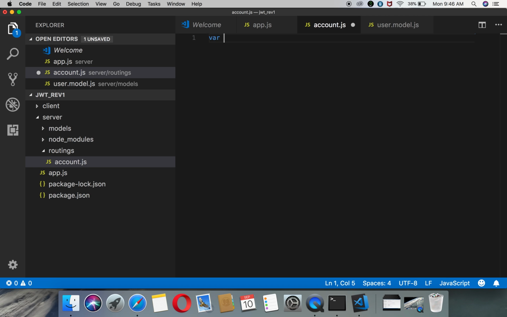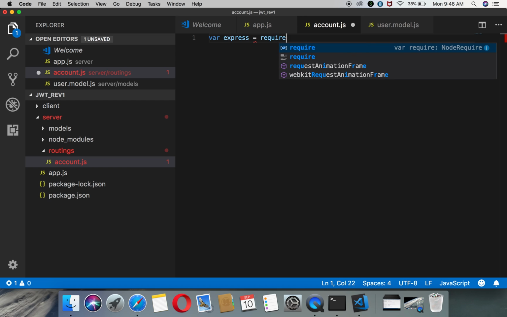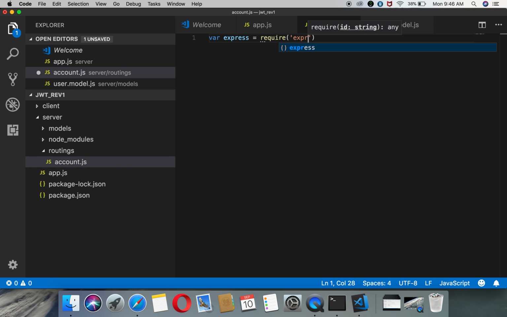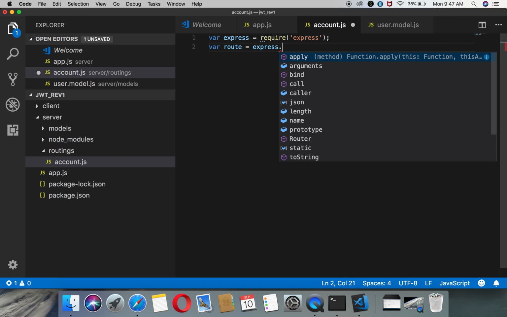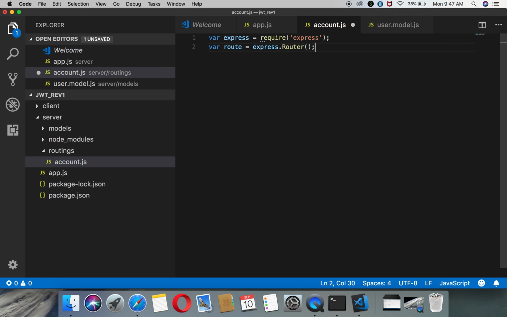Now here what we are going to do is require express. Why are we going to use this? Because for creating our routing object, we need the help of this particular express object. So const route equal to express.Router, and we have created our route object.